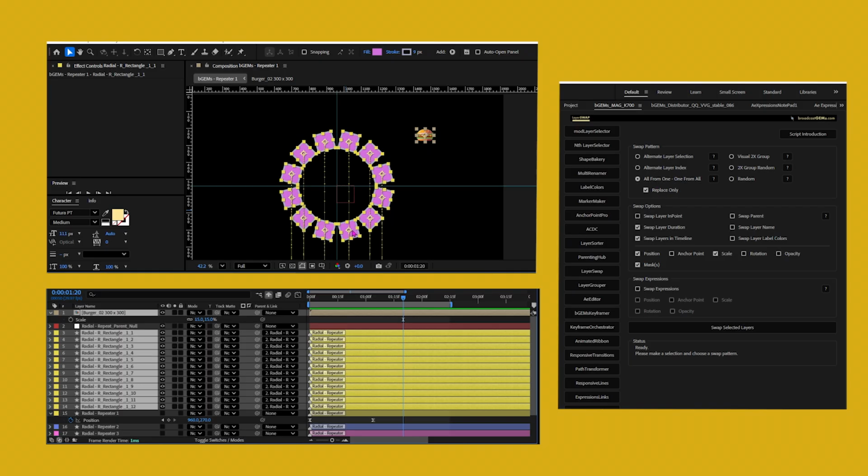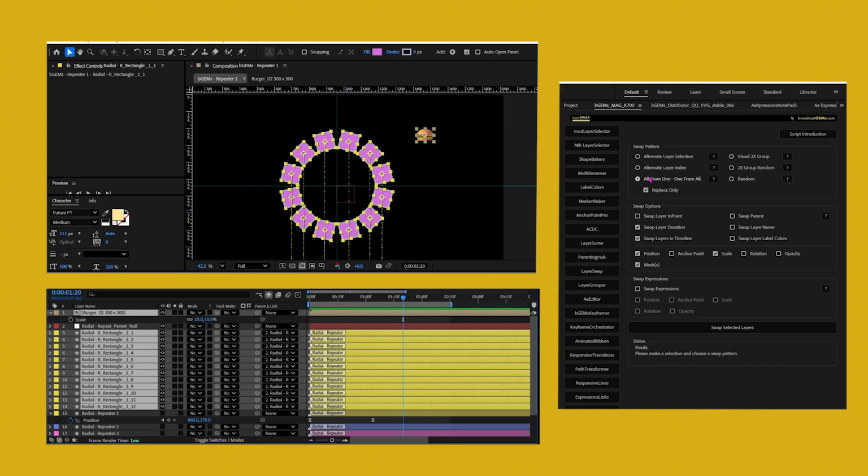These guys will not replace the replacement layer. Hope that makes sense. Because all we want is for this guy to be duplicated as many times as there are copies of the source layers, or the target layers, sorry. The burger being the source layer and these guys being the target layer.